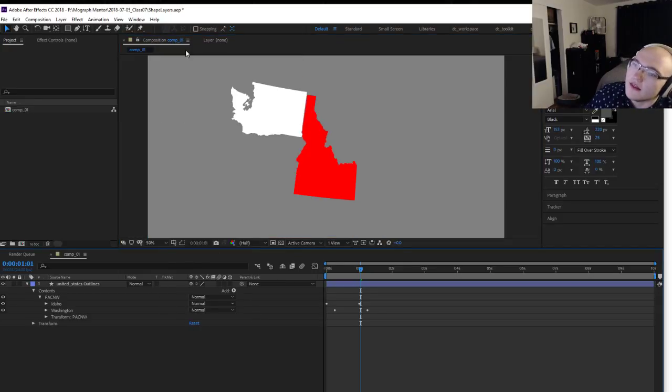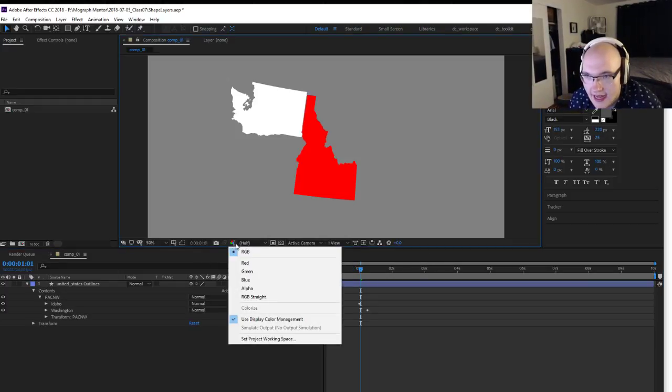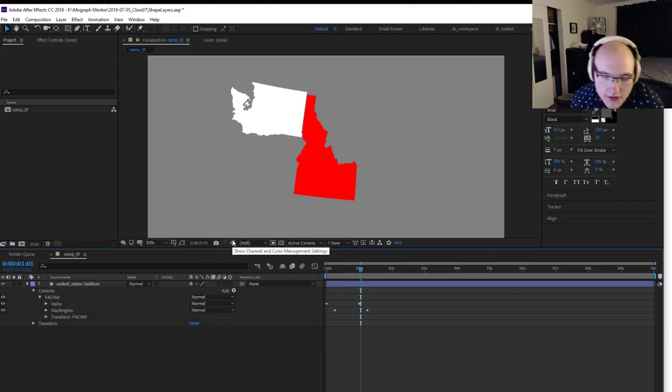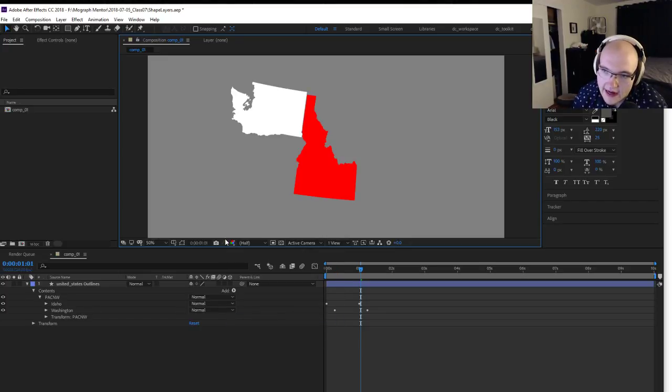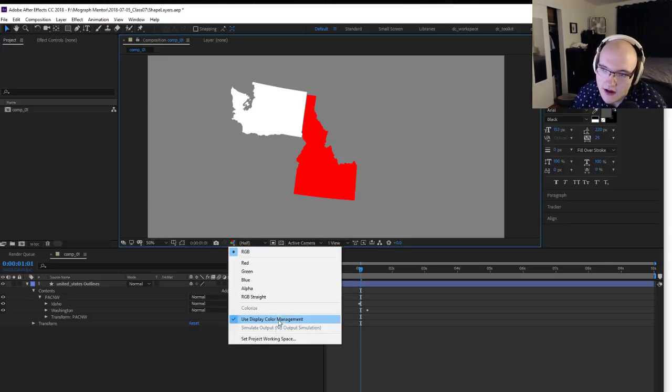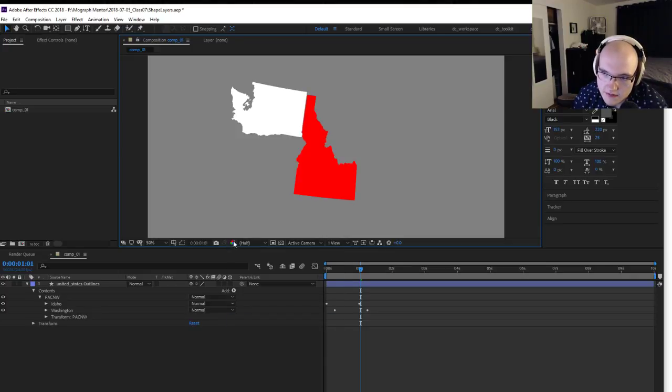The other thing that I'll point you to really quickly is this Use Display Color Management option. You might not have this if you haven't defined a color space for your project, but this is a huge processor hog. Sometimes when you need to play something back, you can turn that off so that it plays back at the right rate, but then you always do want to leave it on so that you can see your true colors. This is a bigger thing that we can talk about more, but oftentimes playback issues can be related to that being on.